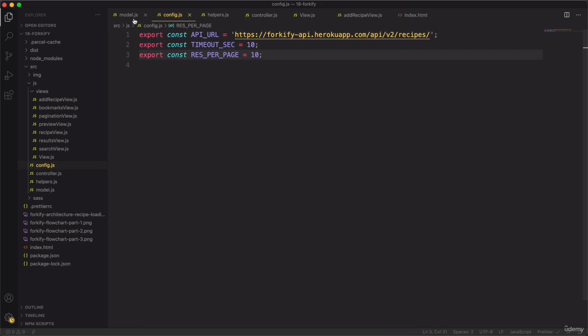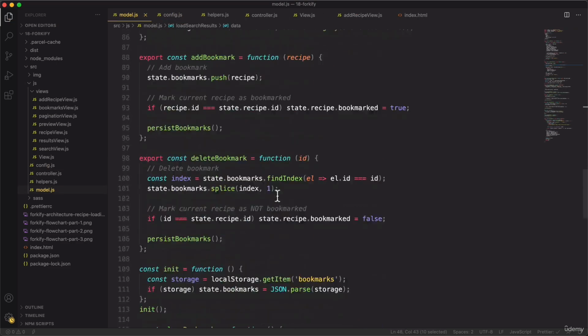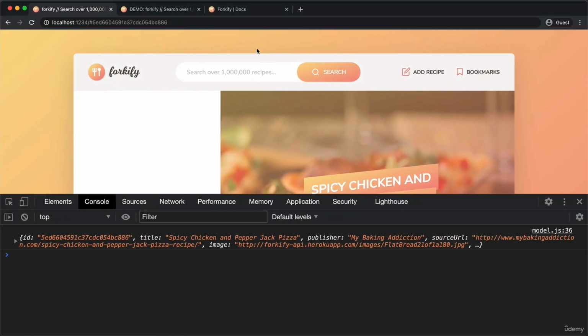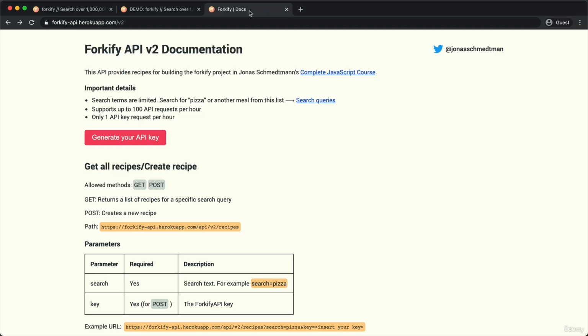So /recipes, but that's actually not all, as we will see in a second. All right, let's get rid of this. And now let's go to the Forkify documentation page, because now we actually need the API key.